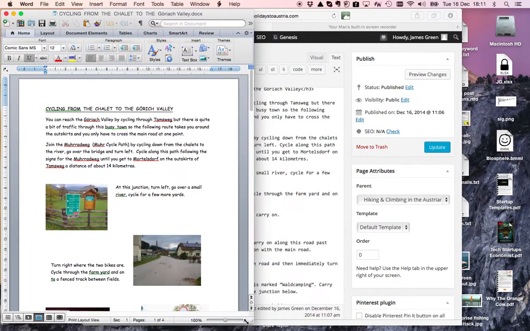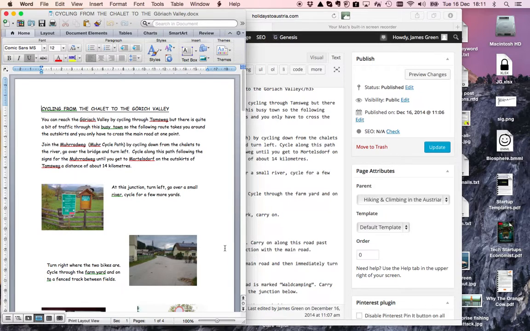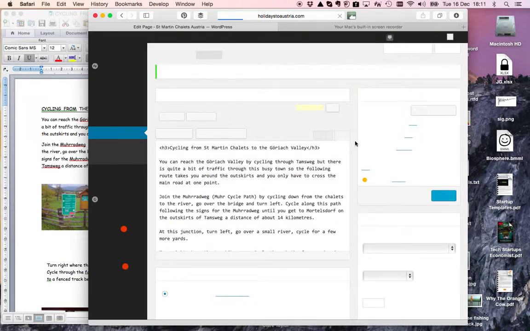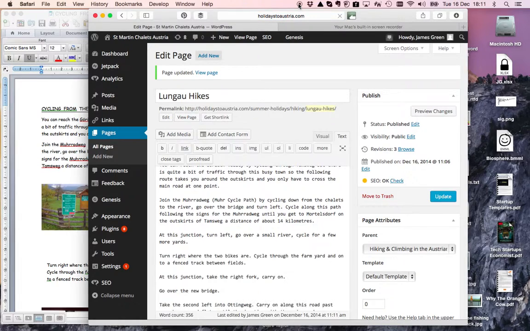And I'm going to add these images. But before I do that, I'm going to stop this recording and do another one because the images probably deserve a recording of their own. So I'll update that post, and that basically is the simple version of how to add a post, or a page I should say. Okay, I'll be back very shortly.